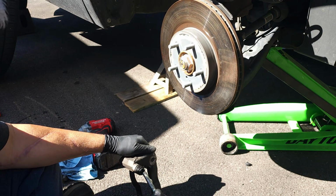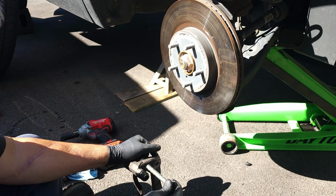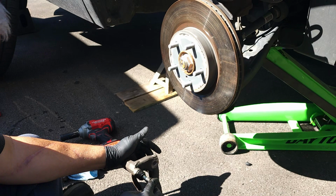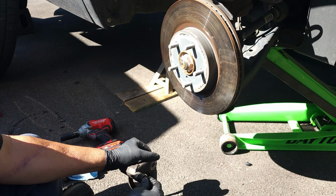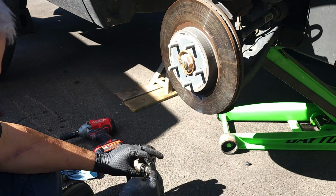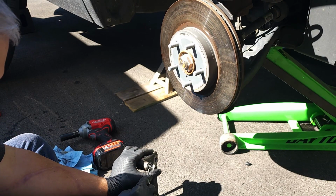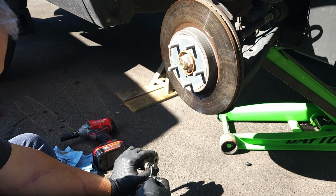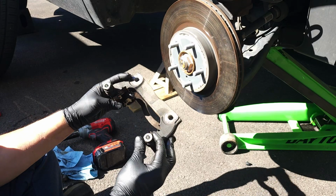This one doesn't have the rubber on it. This one goes in to the top and you push it in and you wiggle it back and forth. You want to get as much air out of it as you can. Now I got air in it. So you push it all the way down and you reach under the little lip there, push it all the way down, and then the air gets burped out of it. And that's how you want to reinstall it.